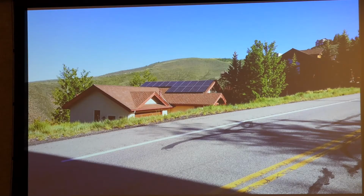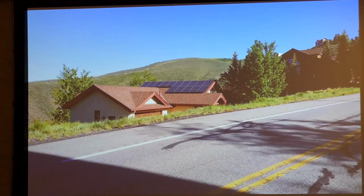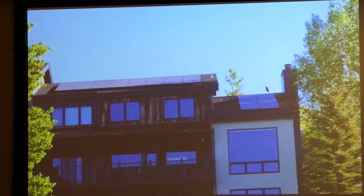This system's illegal. It goes from edge to edge. It's over a living area. The problem also is with the fire codes, over a living area, you need 3 feet all around your solar collectors for the fireman to walk on. And with all those gables that I have on my roof, you just can't put anything hard up there. And then it's really hard to do the penetrations right. This system is another illegal roof. It's too close to the edge. This one's an illegal installation.